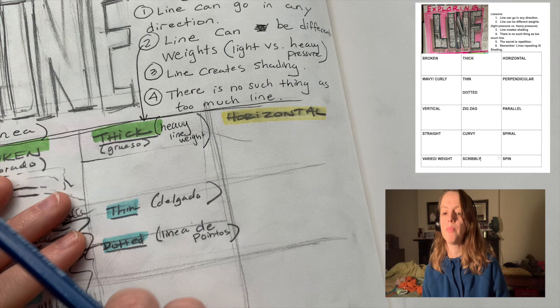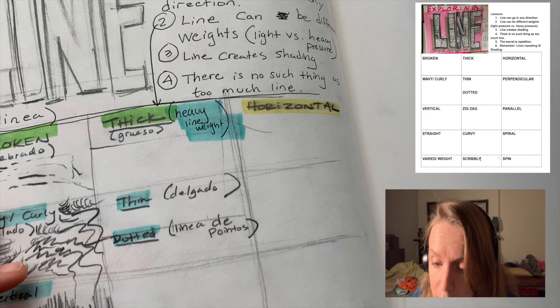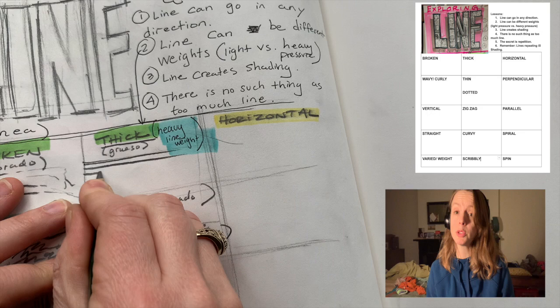Okay, so what I'm doing right now is I'm switching up my pencils, because I'm getting out a marker. I'm highlighting heavy line weight. Thick lines, heavy line weight. So I'm gonna press down hard. Okay, I have a bold pencil right now. That pencil says B on the side.